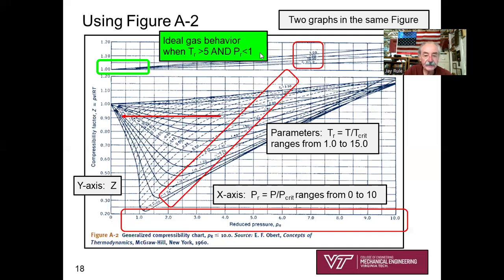Now let's look at figure A2. So you're not guaranteed to be on figure A1, are you? So here are your T over TR from 1 to 15. Okay, I'm trying to find them here on this. So same x-axis, reduced pressures. Look at that. These are much higher pressures than the critical pressure. This reduced pressure starts at 1. So here's where your pressure exactly equals the critical pressure. And so now we're looking at pressures for your substance above the critical pressure.